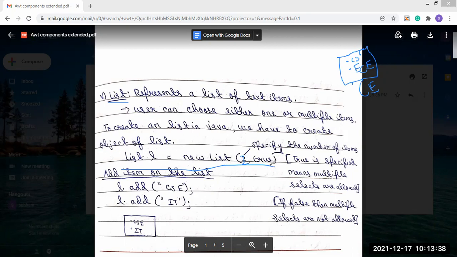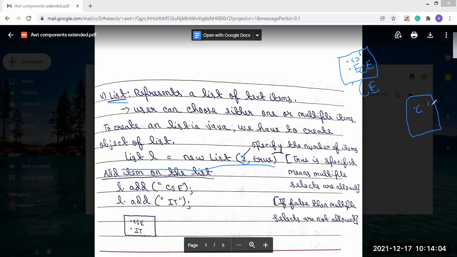And true is the Boolean status, that means it can be either true or false. If this is true, it specifies that multiple selects are allowed. Here we are forming a list and specifying 2, so 2 list items should be there.